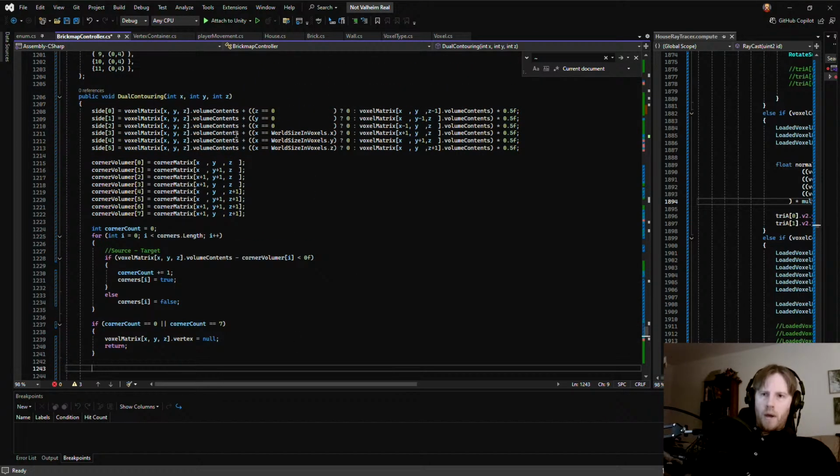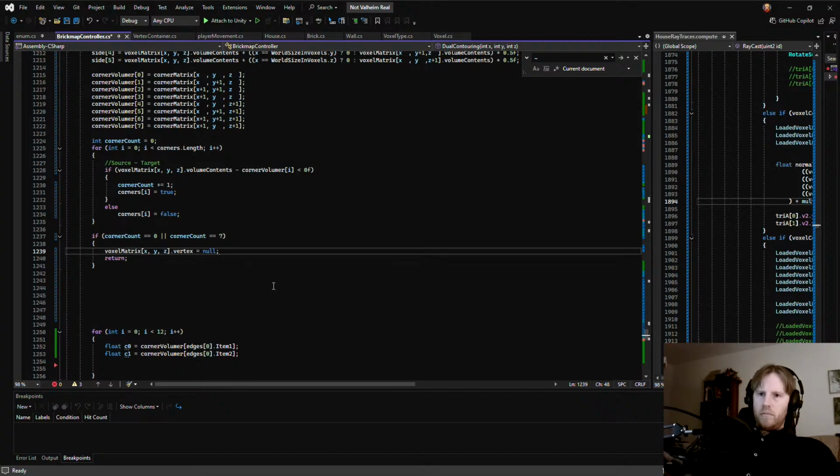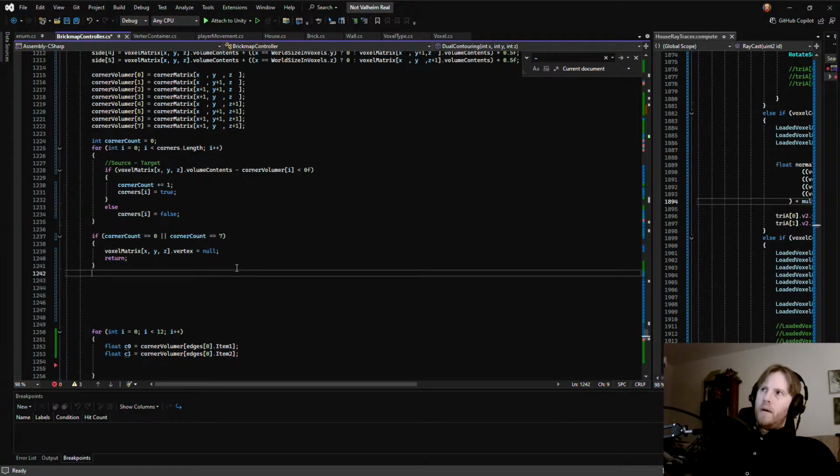What we're doing here right now is we are trying to determine what the current voxel's vertex position is. And after we have determined the vertex position, we can then generate.